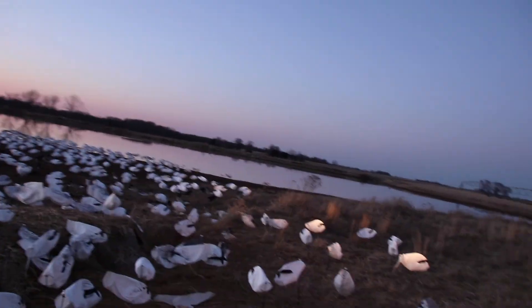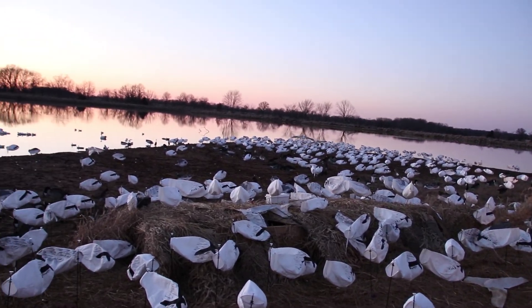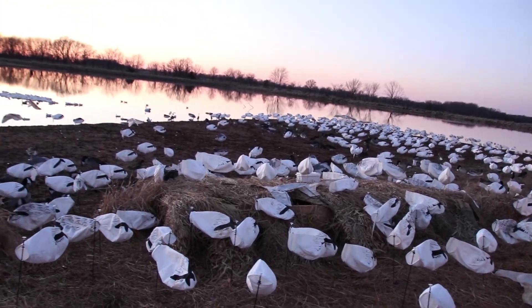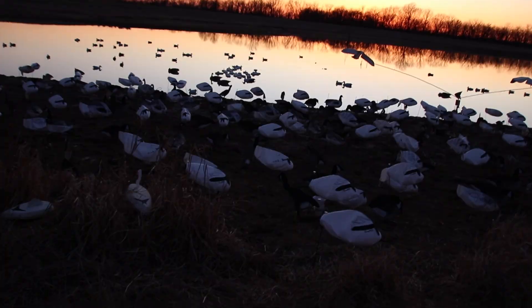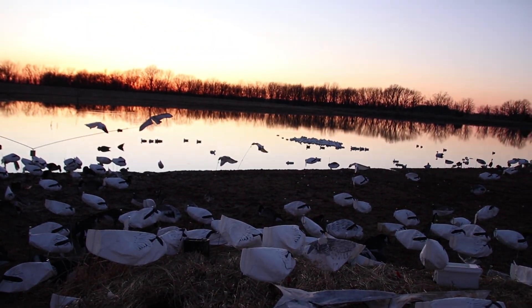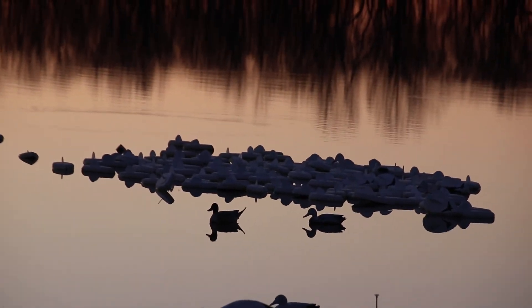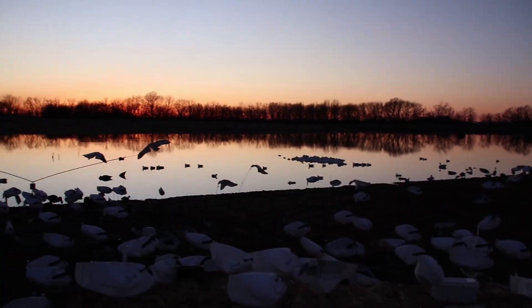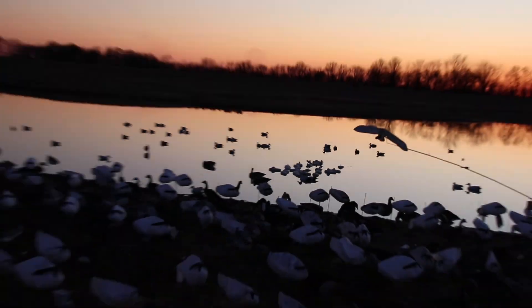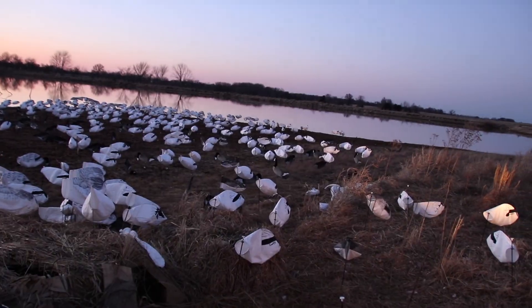You've probably seen some of this, but if you want to get a look at the spread — just kind of a small look at it. We're running around 800-900 socks. We have a custom-built layout blind there — it holds four people. I think we have around 200 to 300 floaters out. Got a nice kill hole right in the front, some floaters out in front, and a big raft. I'll zoom in on that. Those are homemade floaters — they're packed real tight, kind of like a raft of snows on big lakes, big water when they're roosted up. We've got them packed tight there, individuals in between, and then a smaller raft on the left and a few more duck floaters painted white. There's the set.